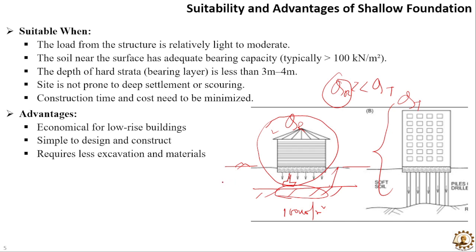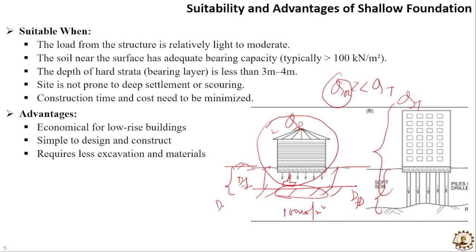And part of the advantage is that for low-rise buildings, it is economical. It is simple to design and construct because a shallow foundation rests at a shallow depth. So the design of the foundation system is relatively less complicated, and it also requires less excavation and materials. That means suppose this is the depth of the foundation for a shallow foundation and this is the depth of the foundation for a deep foundation.